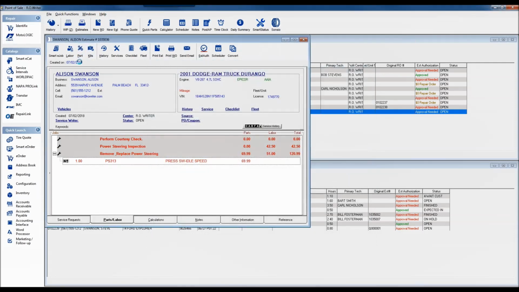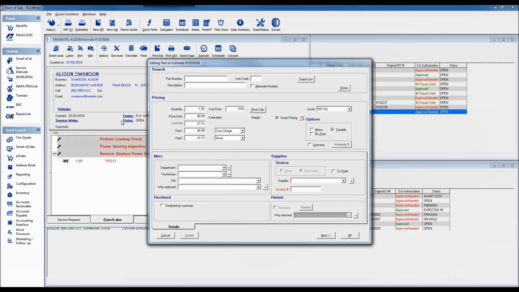If I just added a part onto a ticket, so I had to go buy a part from a specialty shop or a dealership, and we'll say that part number was not in my master inventory, when I put in the cost, and let's make it a dollar, it says that's going to be a $5.99 selling price to the consumer, or an 83% margin, and we're using smart pricing. Or if it was $10, now it's going to be $36.99, or 73% margin, I'm rounding.